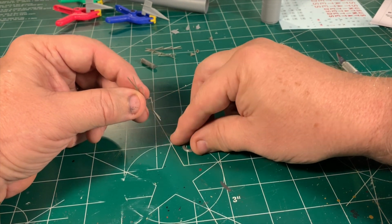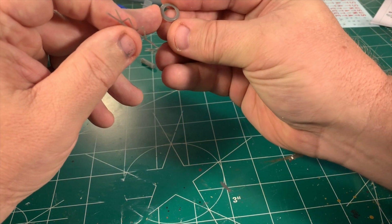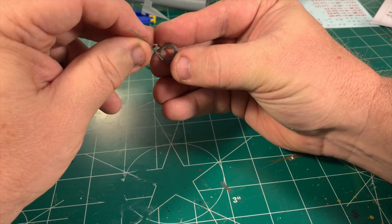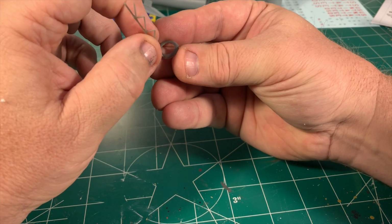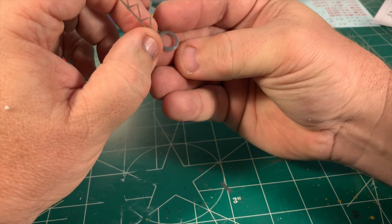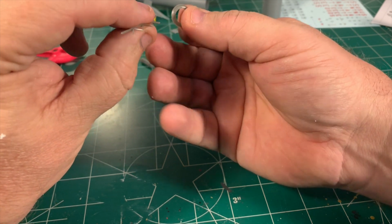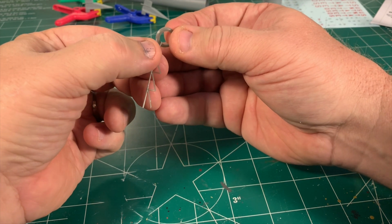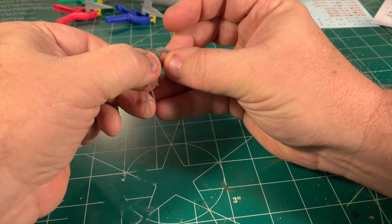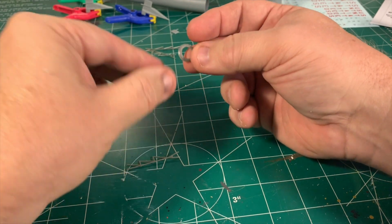Now I'm going to move on to the escape tower. I had no idea what was in store for me. This isn't a big rocket by any means at 1/72nd scale. It's pretty small, and the escape tower is very, very small and delicate. When you have big ham fingers like mine, this was not an easy piece to build. I was constantly worried I was going to make a mess of it, or worse yet, break some of the delicate parts. I dare say the escape tower took me longer to build than any other part of this kit.